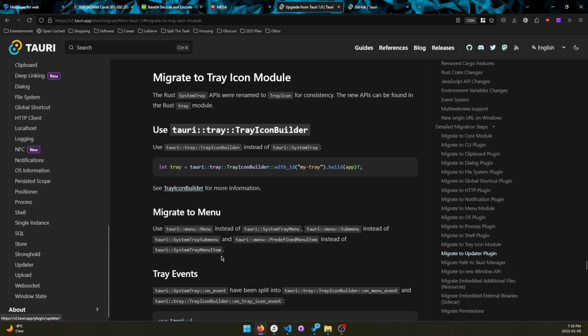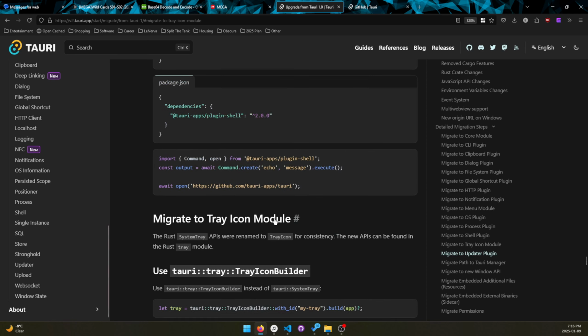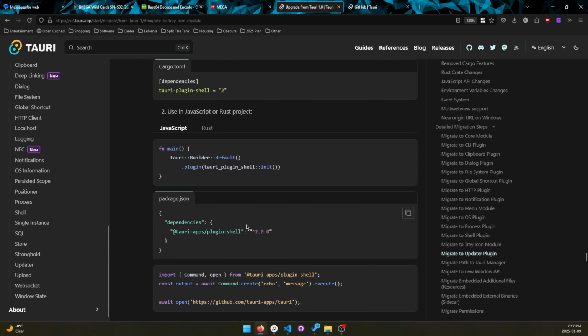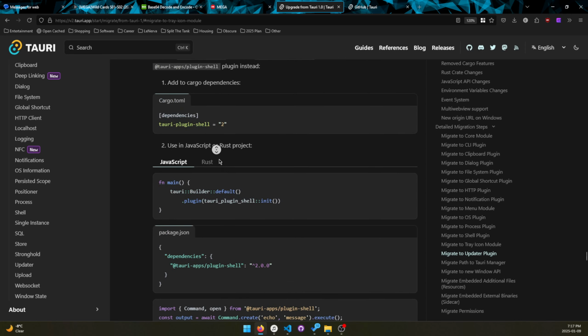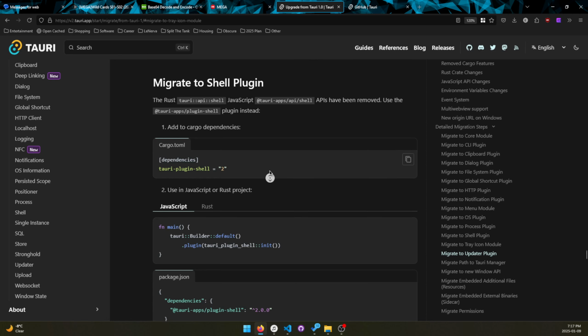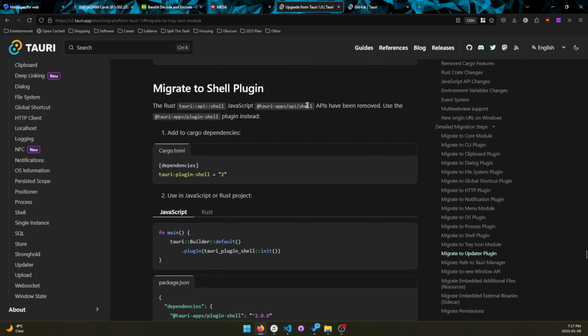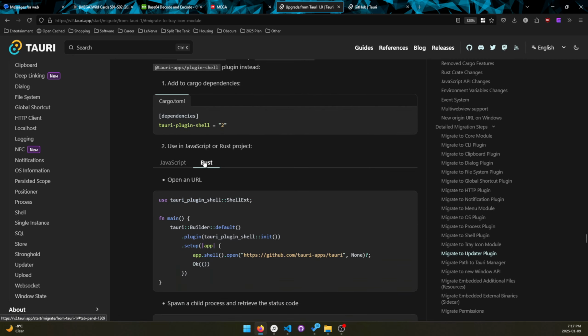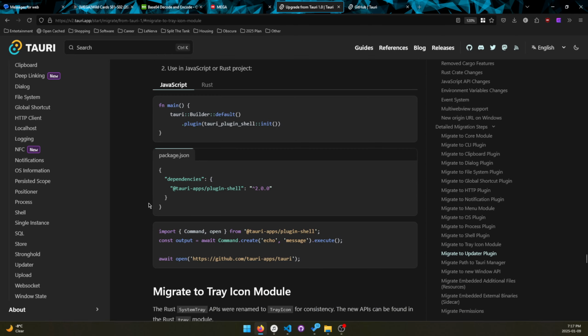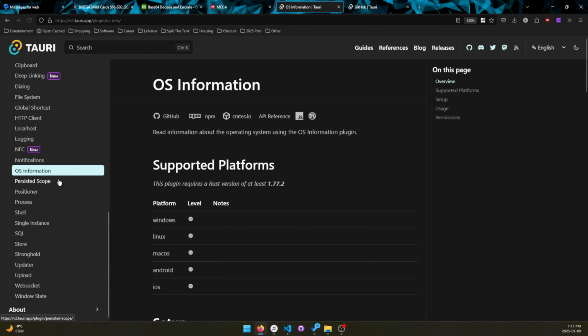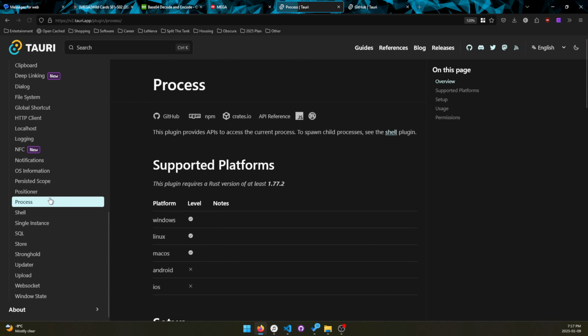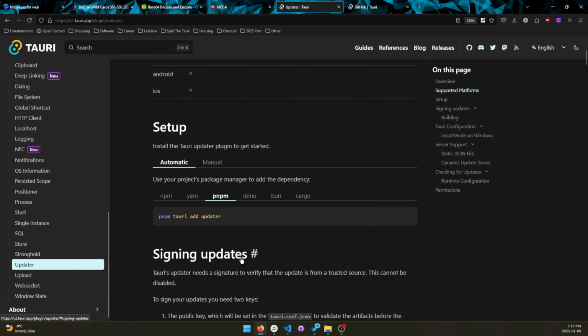We'll get to this in the future. Alright, it's somewhere here. Alright, so shell is also a plugin now. I am a bit confused. Okay, you know what? We're just gonna go here.